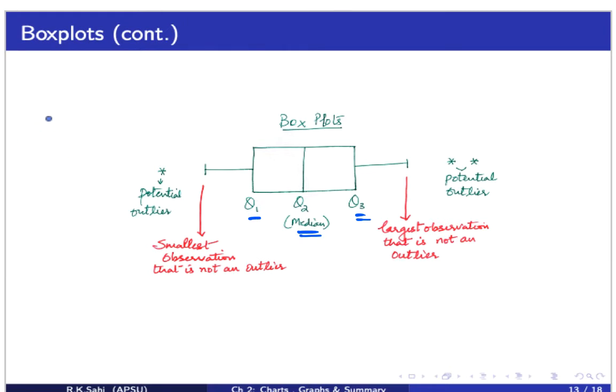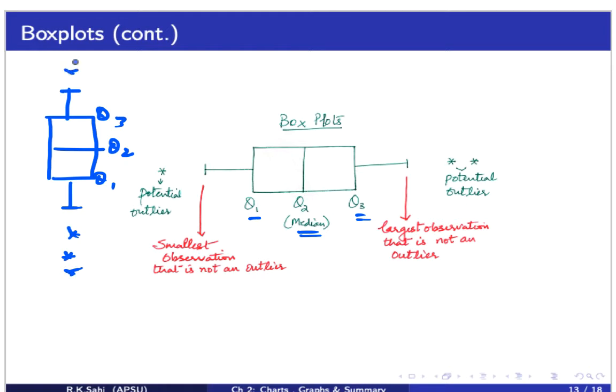Sometimes, if you're using some software, they have box plots like this. In this one, this is Q1, this is Q2, this is Q3. You have the largest observation, you have the smallest, and if you have some outliers, you can represent them like that. So it doesn't matter whether you do it in this form or the other. Now the steps to find a box plot.